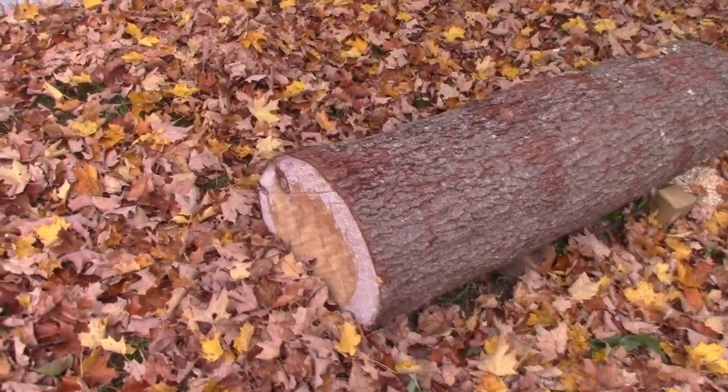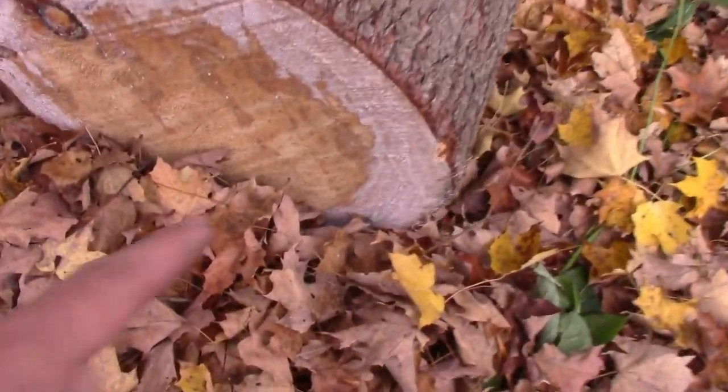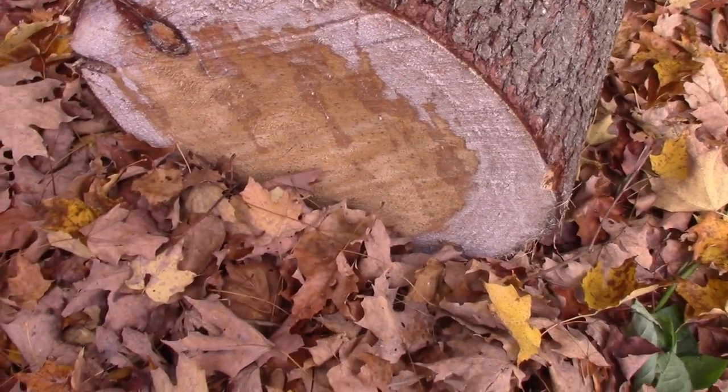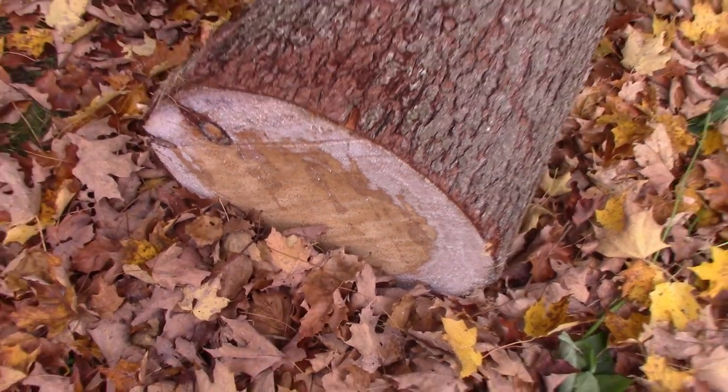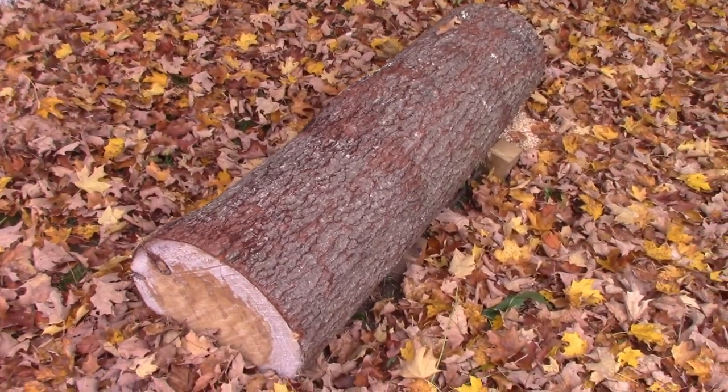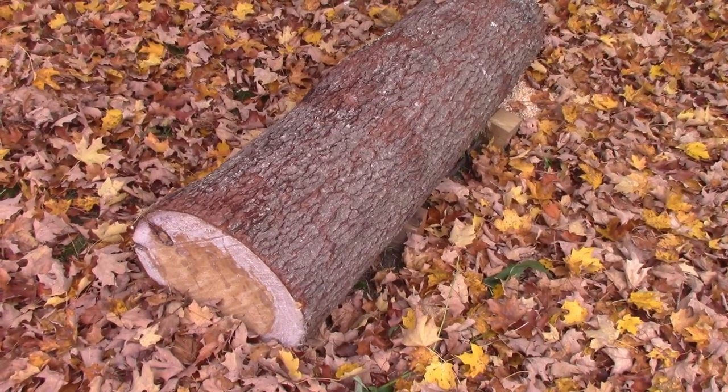I carved him from this white pine, and this is the log I took it from. You want to cut away as much of this white part, which is called sapwood, as you can. That's the junk wood that's kind of hard to cut, and the brown part in the middle is the wood you want. So that's why the head's a little smaller. Try to cut away a bunch of sapwood to make this work.